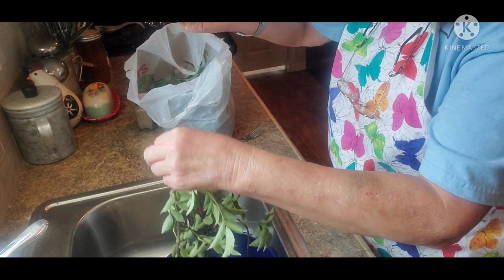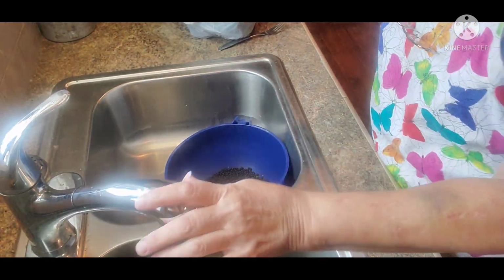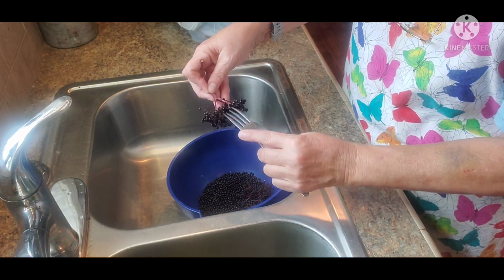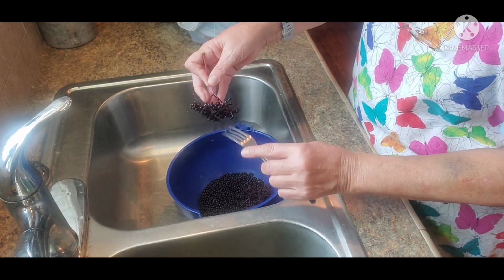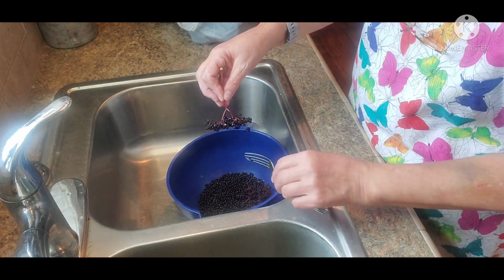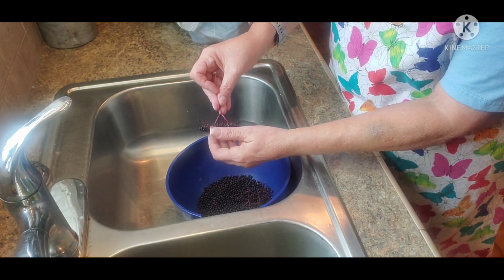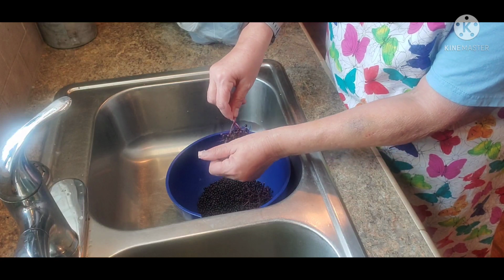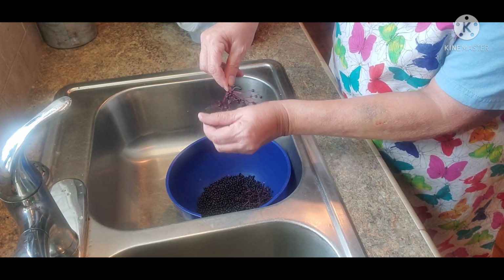Okay, so then you can take a fork and kind of pull them off like this, if you want to do it that way, but I just take my hand and pull them off very gently. Try not to squish them, and just pull them off like that.